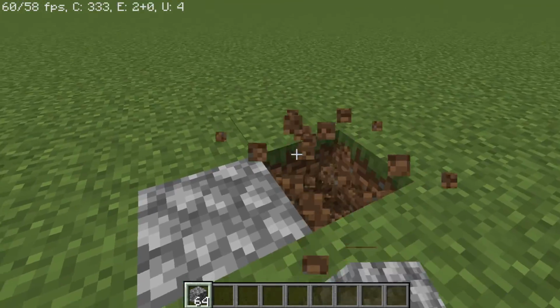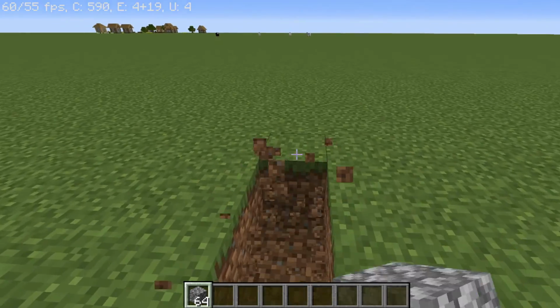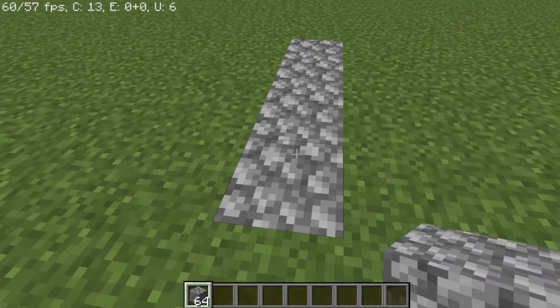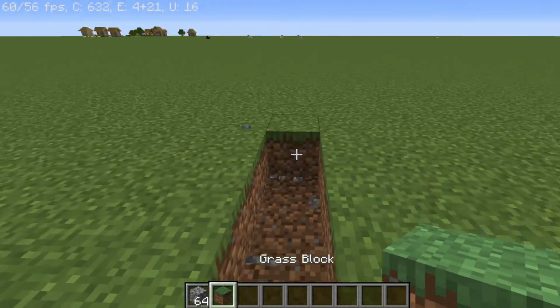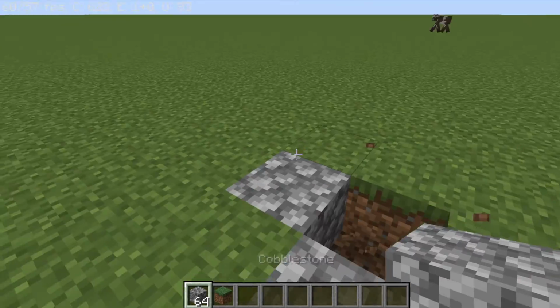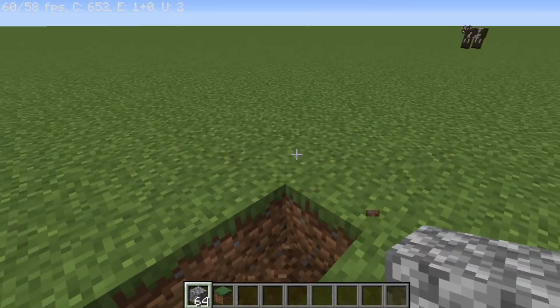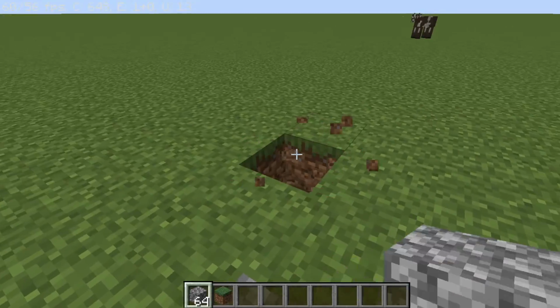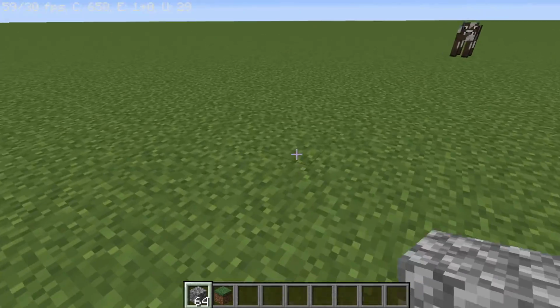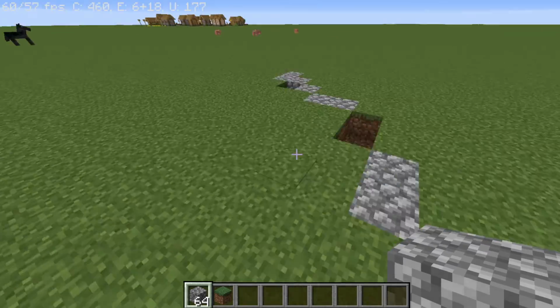And what you want to do is just start going. You don't want it to be a straight line like this, and just have that be your path. You could do that, but that would be pretty boring. So you want to add curve to your path. Let's say we want to go in this direction. Let's just add an outline. Let's try to go towards that cow. So let's put blocks like this to start off, and that's where we'll end. And that would be pretty nice.